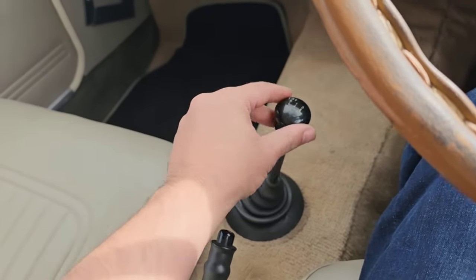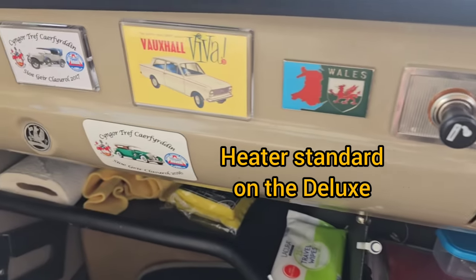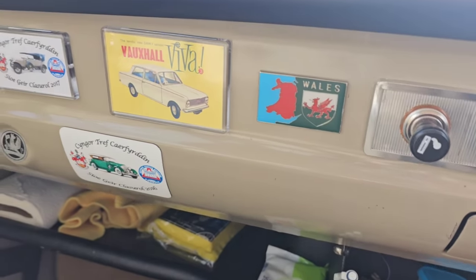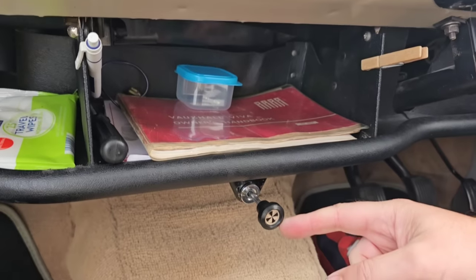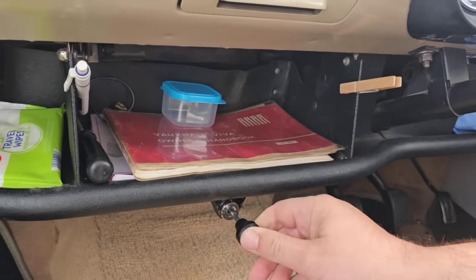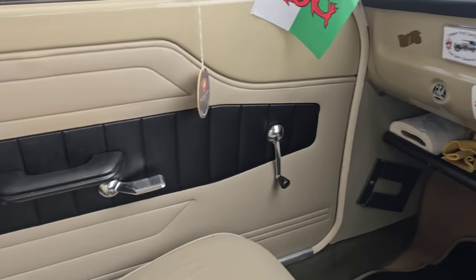One of the best things about Vivas — a very precise stubby little gear lever. We've got the optional heater, so very luxurious. A few things are stuck to the metal dashboard, including a lovely period Vauxhall Viva advert. Loads of space down here. There's the obligatory clothes peg to keep the choke on, although it actually seems to stay out. That is your choke control — finer adjustment apparently achieved with the clothes peg. There's a cigarette lighter as well, and lovely vinyl door cards.